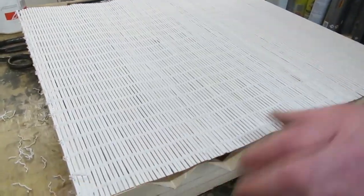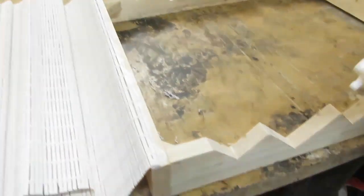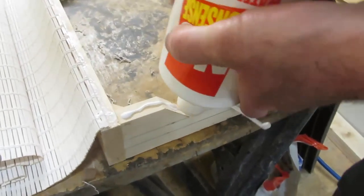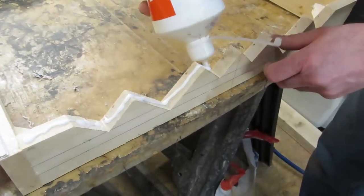Right, okay, so we've got it to that stage now. So what we're going to do is just roll this back up here for the minute, and then we're going to run a bead of PVA along here, down to there and up on both sides.